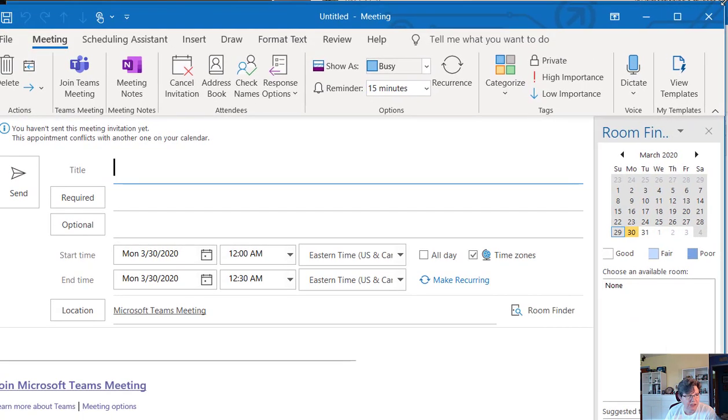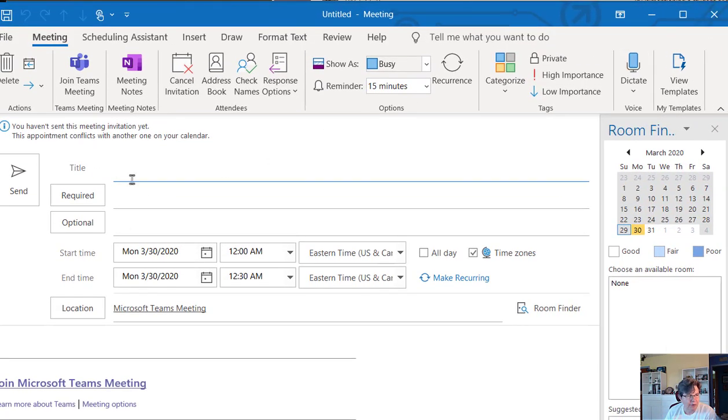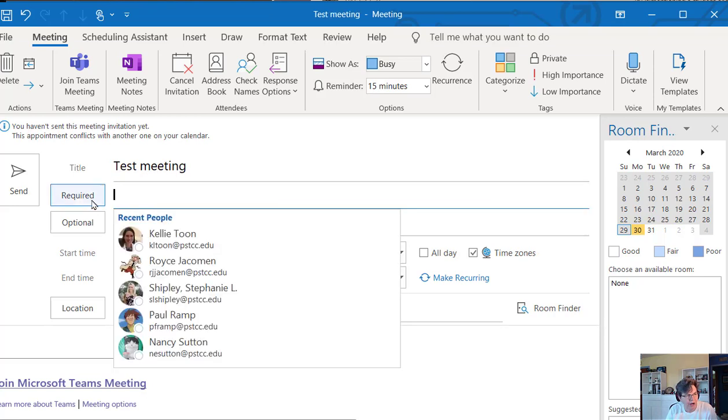But anyways, if I just do new team meeting, and I put in my information about the meeting and who's required to attend, and you know how you can add your class listserv to that.